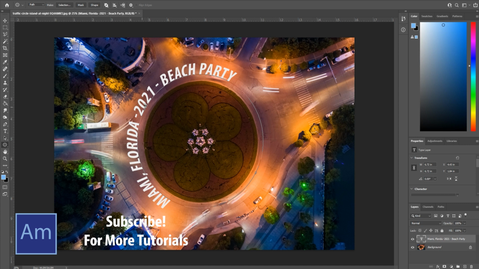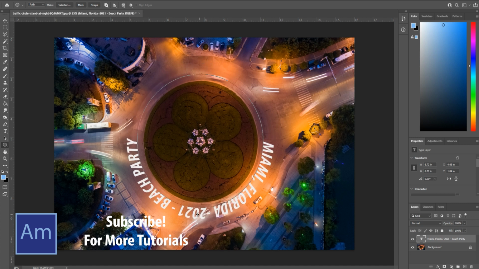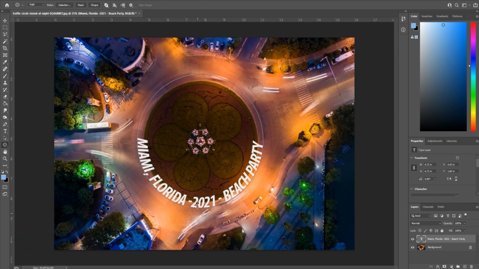Now, fun thing that you can do is if we wanted to, for example, put it on the bottom here, you can't read everything, it's upside down. So what you can actually do is bring it to the inside and actually get that sort of U shape. So the top you get sort of that N shape, then the bottom you get that U shape if you bring it through. So you're holding the control key and you can just bring it over the line.